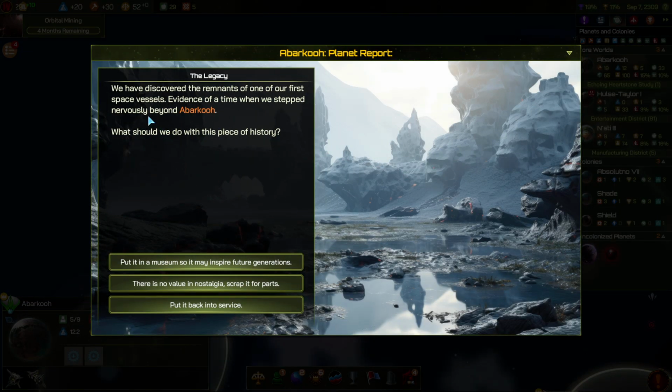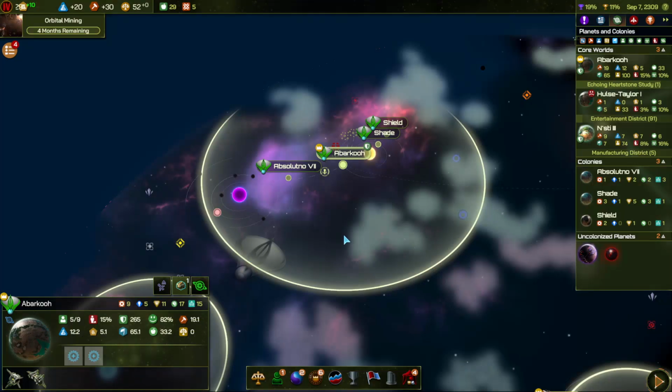Discovered remnants of one of our first space vessels. Evidence of the time when we stepped beyond our world. What do we do with it? Do we research to all worlds? Money? Or get a free probe? And, I'll take research.